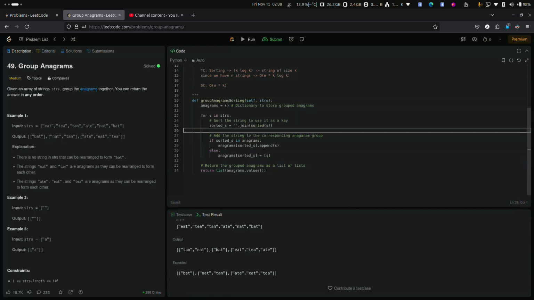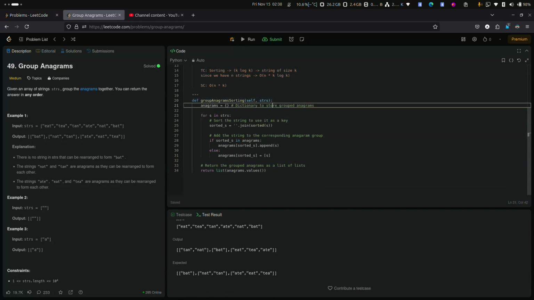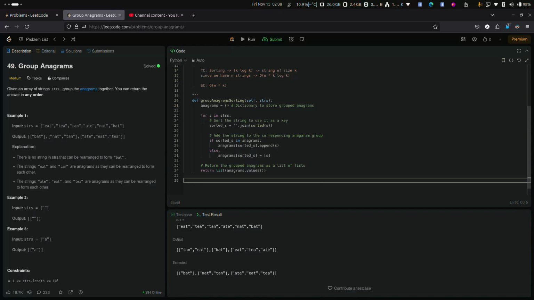From solving a couple of problems now in arrays and hash map, what I have noticed is there is a similar approach in all of these: we either use sorting or we use a hash map. Let's see what patterns we can find. Pattern one that I found is we use sorting and hash mapping. Most of the problems can be solved using sorting or a hash map, or you can say a frequency map. The other thing is a frequency map, if you have fixed alphabets, characters or letters.